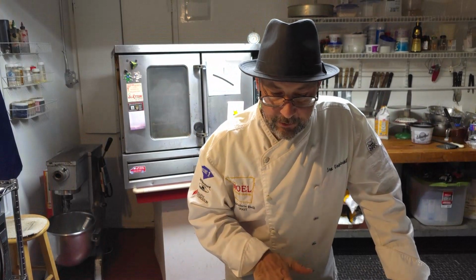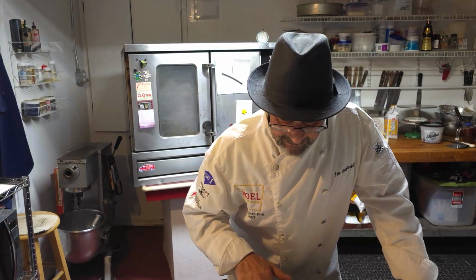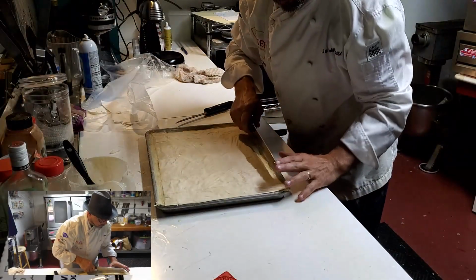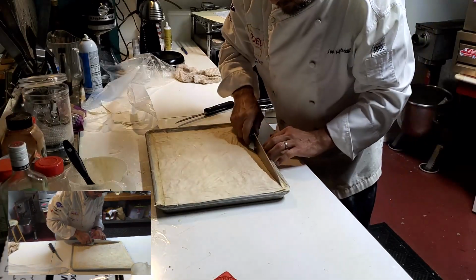As I said earlier, this is the dessert that we cut before we bake it. I put this in the fridge, okay? It's been chilling for about 20 minutes or so. It's nice and firm. Now here's what I'm going to do. I'm going to start off by going this way with it.